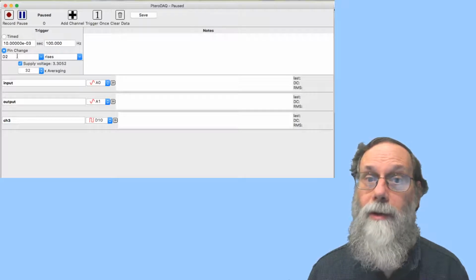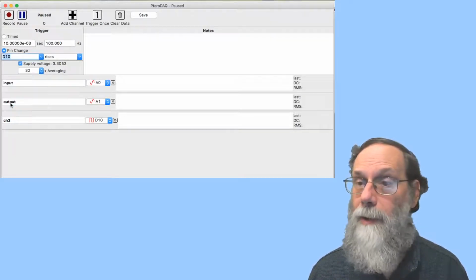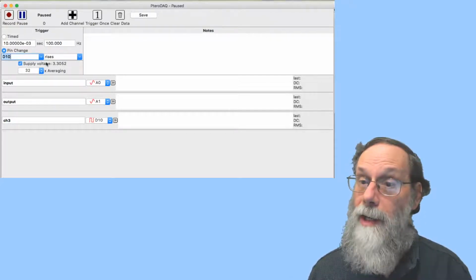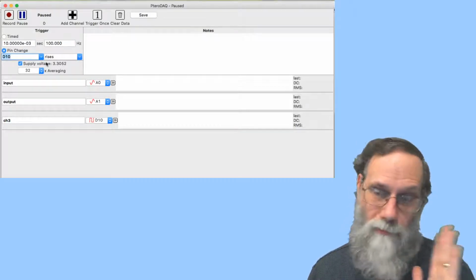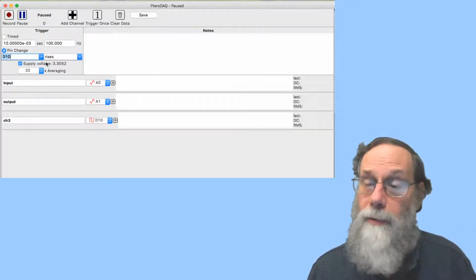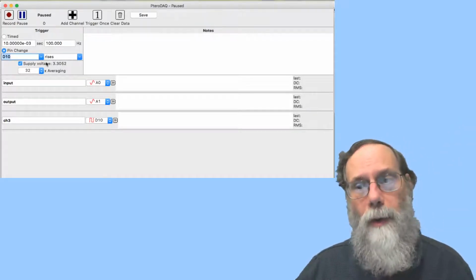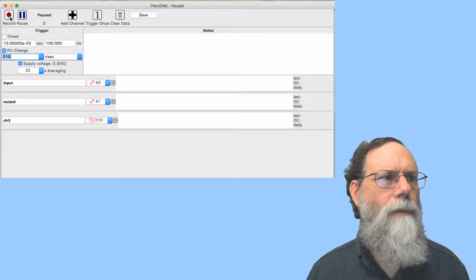In fact, what we want to do is sample it only when that pin D10 that we had the output hooked up to changes. So we're saying when the output D10 rises, then record the voltage. Just record it only at those times. Don't record all the other times because we only care about when that rising happens. Or we also care about when the falling happens. We'll do that as a separate recording. So let's try running this.